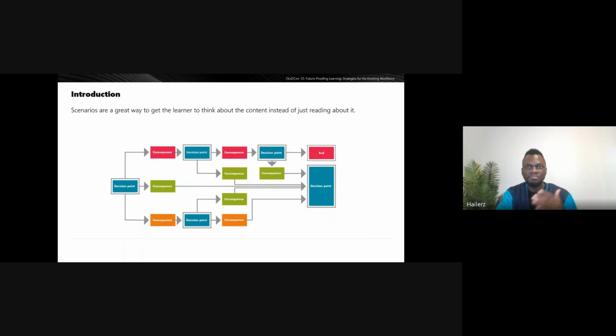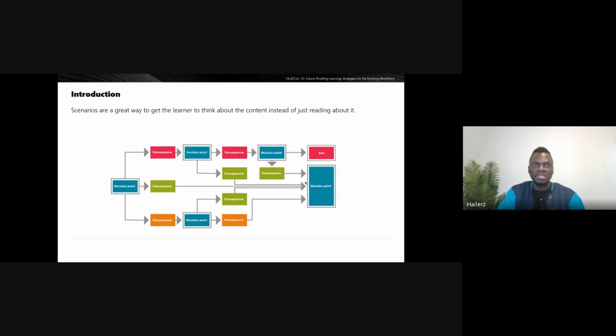Are you able to make another choice, or is the consequence so dire that it takes you out of the game or makes you lose more points? But eventually you're trying to get to the final decision point, and then you get to an end as well.